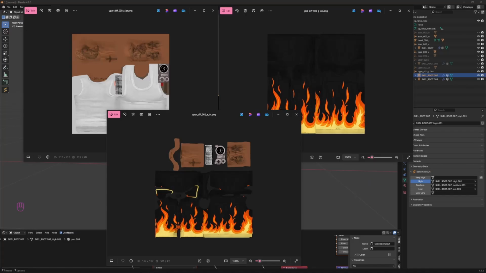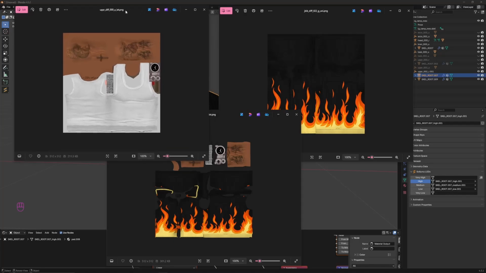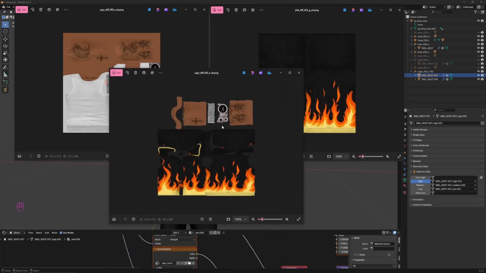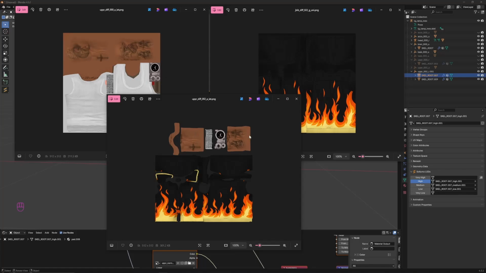Okay, so now I have rebaked all of my images to a new UV layout. You can see this was the original PED upper 000, and then this was the MP shirt, and I have now taken them and combined them. I got to thankfully leave the arms where they were, but I did have to move this neck piece, near the collarbone, and then of course the watch and the bracelet he has on his other hand had to be moved upwards.